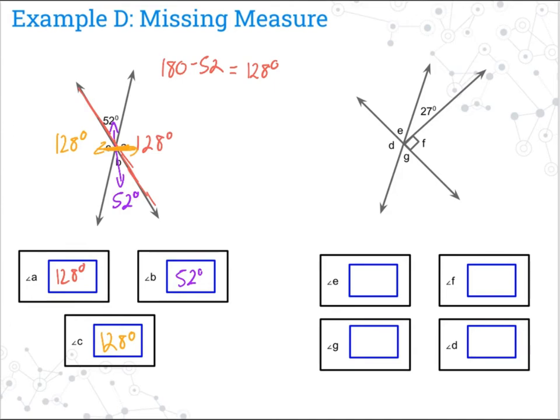We have 4 angles to figure out, but we're going to use the information that we have in order to be able to get this done. So the first thing we know is that F has a marker for 90 degrees, so that's pretty easy, letting us know that F is 90 degrees, so we can just fill that one right in. If we know F is 90 degrees, then we know along this straight line, the other side must also equal 90 degrees. So that means E and the 27 that we have are going to be complementary angles. They're going to equal 90 degrees.